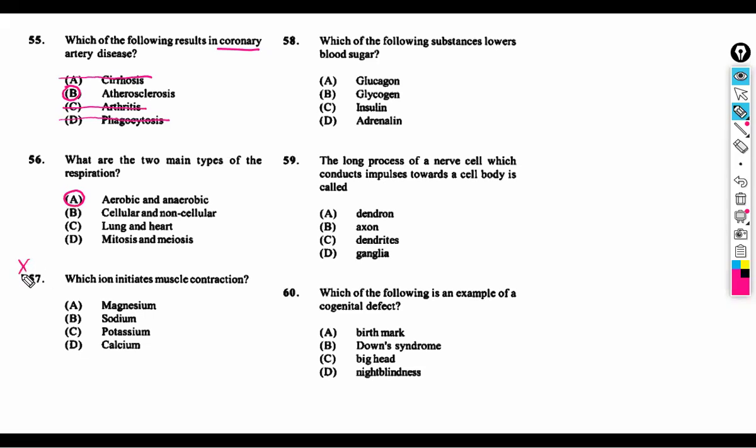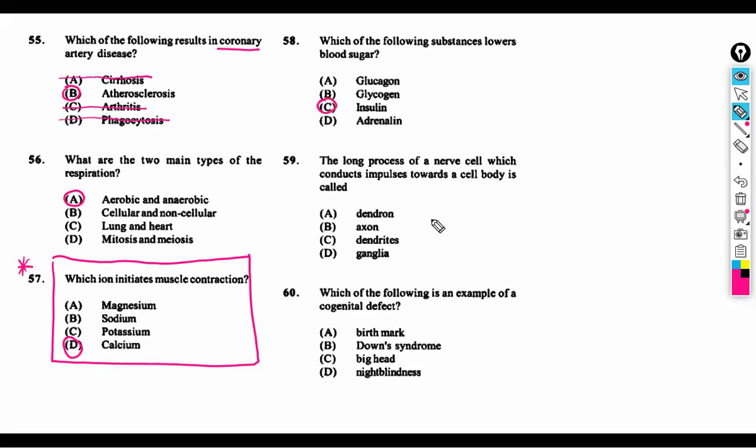Number 57. Now, we did a lot of work, but I never gave you all the answer for this one. So this will definitely be one I'm going to ask you all to write down and commit to memory. Muscle contractions need calcium ions. So this is a case of you either know it or you don't, okay? So you'll write down that one when you get a chance. Number 58, no one's supposed to get this wrong. Which one lowers blood sugar? We all know it, insulin.